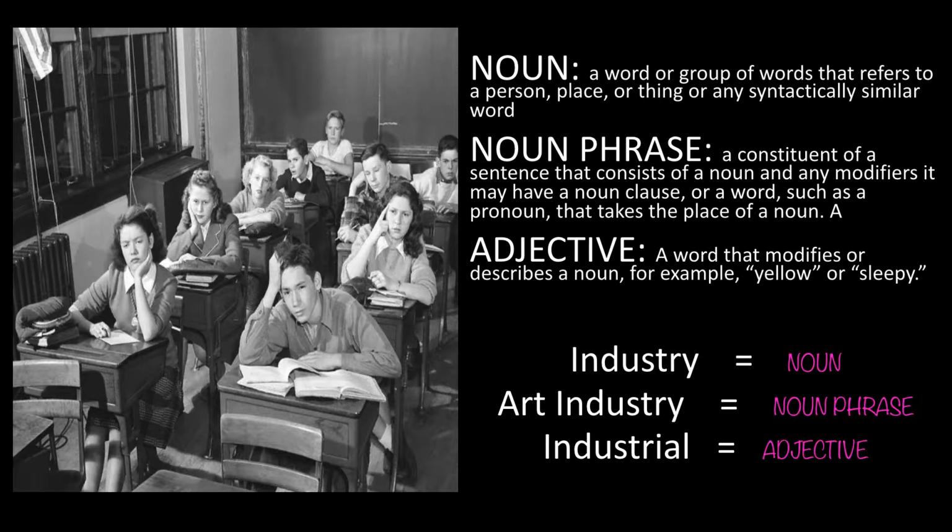Most days, my capacity for language puts me on par with, say, a 3 or 5-year-old. Every once in a while, I get lucky and I have a capacity for English. I'm not feeling all that lucky today, so I had to look up the exact definition of a noun, phrase, and adjective. I think this is particularly useful in academia, particularly in a critique setting. Often students will say, my work is influenced by industrial aesthetics, or I am really drawn to industry. I think a working definition of noun and adjectives and also the dreaded noun phrase will really help us further understand what it is we're talking about and more accurately identify what it is that's influencing our work.